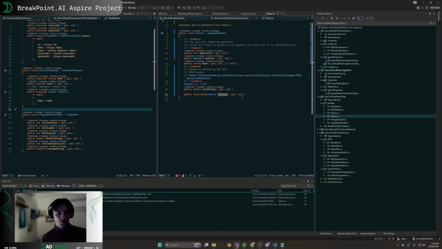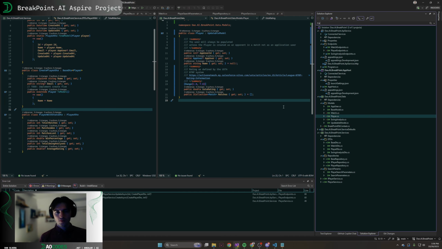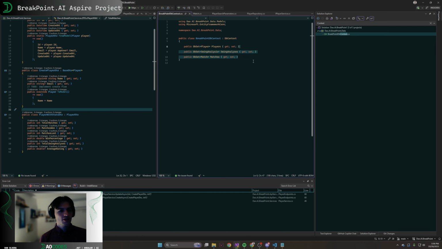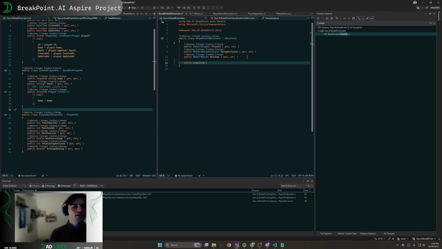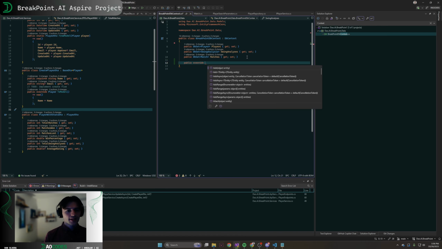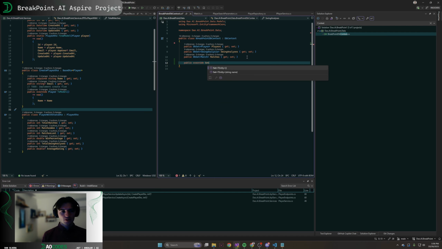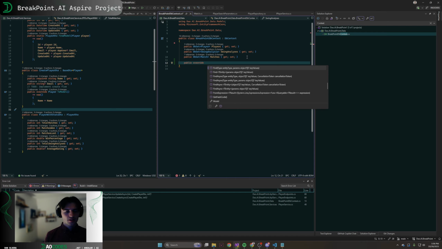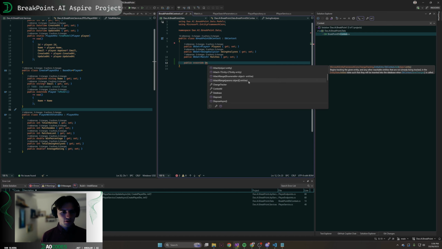And this is initially like that. Let's go to the DB context, throw that in there. Where's my breakpoint DB context? And let's go public override. Oh, I can spell correctly. Let's do the setup. It's on model. What is it?